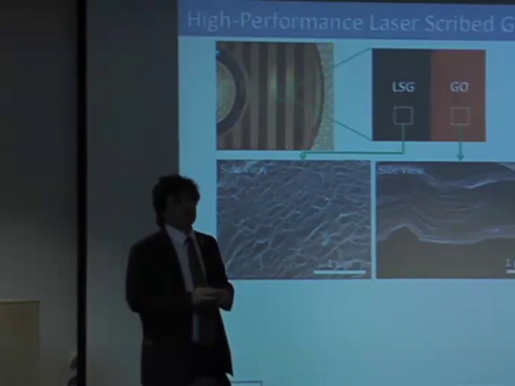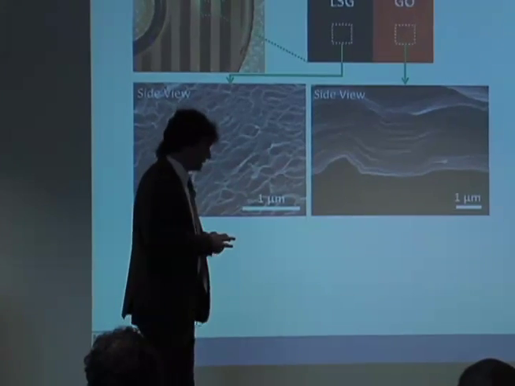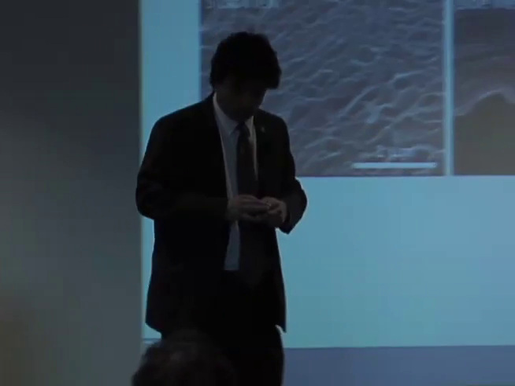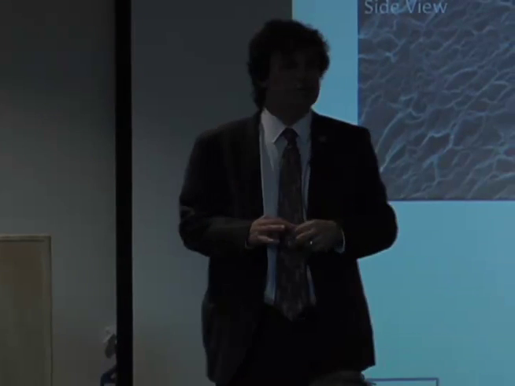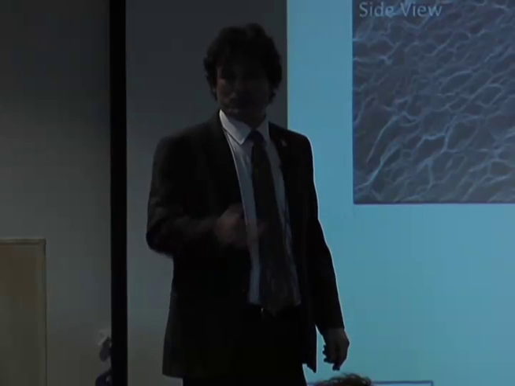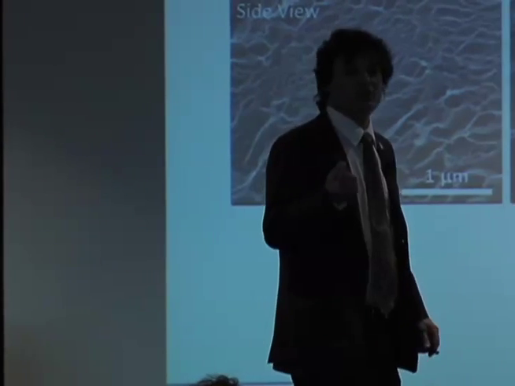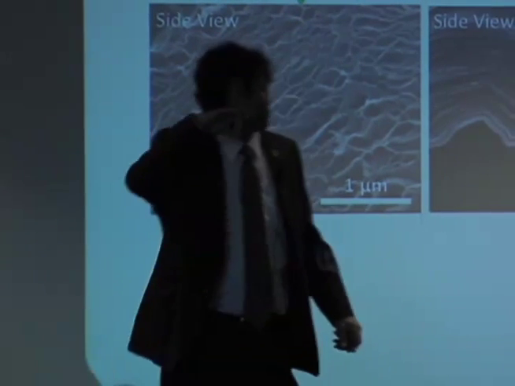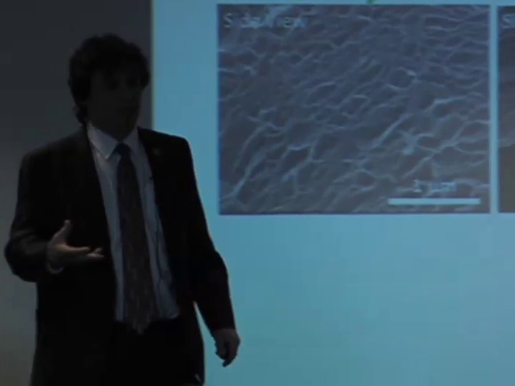In fact, when I was in Neil Bartlett's lab in the mid-1980s, 1984 to 86, he told us he had a dream. And his dream was to make something he called holy graphite. Holy spelled H-O-L-E-Y. He said graphite is the world's best electrode material. It's cheap, you pull it out of the ground. It's highly conductive, but it has one drawback, low surface area. So his dream was to drill three-dimensional holes on the atomic scale to make it high surface area.